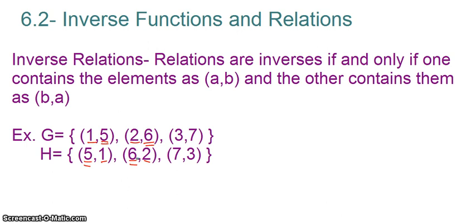Or if I had to find the inverse of, say, G, all I would do is just switch my x and y. So I would say, okay, I've got 1, 5, so I have 5, 1, and so on. So sometimes you might be just identifying, hey, is this an inverse? Sometimes you might actually be finding the inverse.